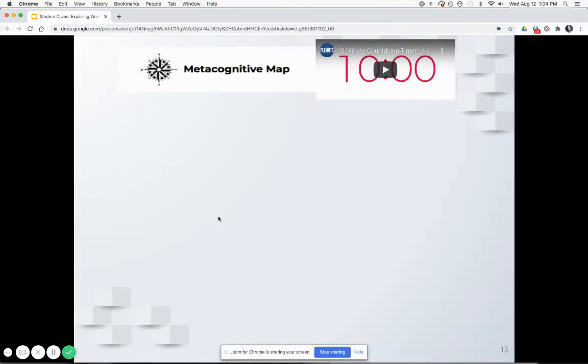Now you're going to see the timer up across the top here. I'm not going to use the timer because, of course, we're not in a live setting, and you can pause and play the video as you choose to. Again, metacognition is thinking about our own thinking. And you can do this at many different levels. This is not just an upper grade thing. This can be adapted for all different grade levels, I believe.